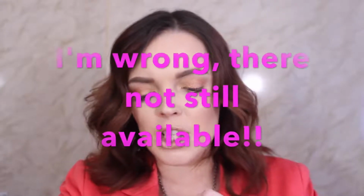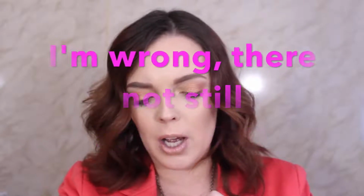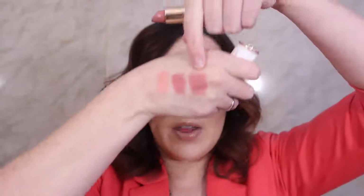Now, I did get one of their old lipsticks, which I believe are the same price. And let's see what this one is. So this one is Kiss Stick Luxury Lip Color in Petal Kiss, and it's LS2. I think these are still available, and that's what that one looks like. And this one's actually pretty similar to Naked Blush. I feel like you have to build these ones up a little bit more, but they're still really pretty. And that's that shade right there.